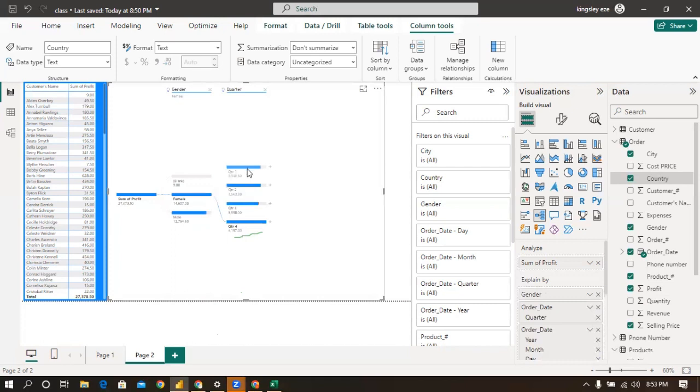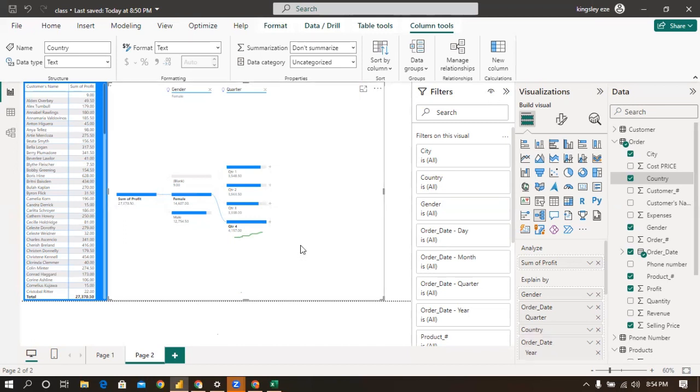So for each quarter, for quarter one, this is amount sold for female. How did you get this structure? Is the decomposition tree visual? That's what we are using. Which one is AI? It has an AI that helps you explain. So this one is high value and low value to help you explain how the high value goes and the low value. But you can actually select all these to explain it by that yourself. This is the decomposition tree visual.